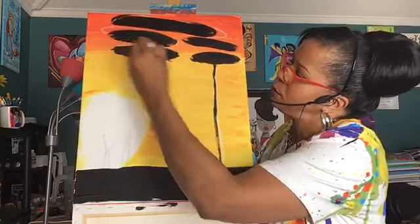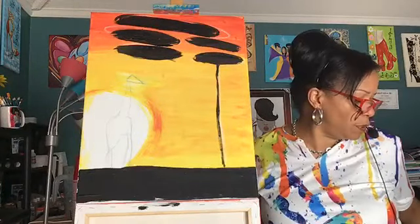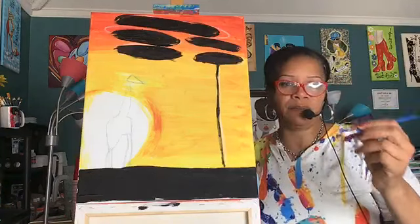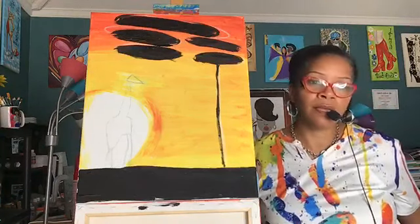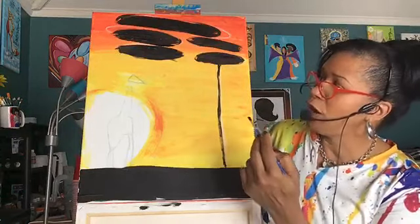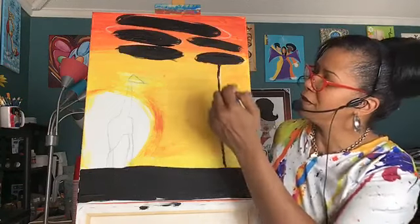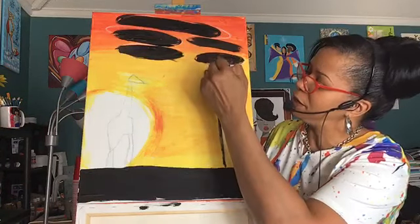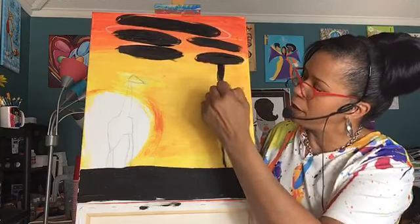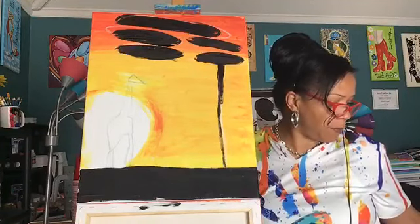If you want to make more clusters, make more. If you want to make less, okay? So, putting that sponge brush aside, using my flat tip paintbrush, I'm going to finish the painting. I'm going to show you how to build up the tree. And, yeah, let's just do it. I'm going to make it thicker using the flat of my paintbrush. I'm not using the tip. I'm using the flat of my paintbrush.